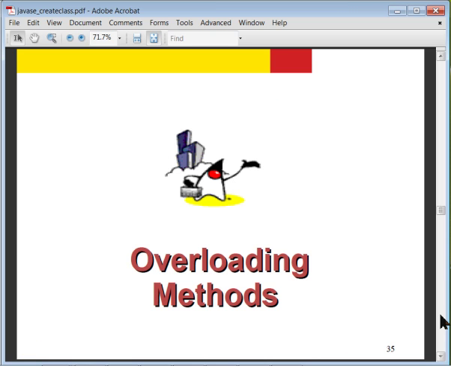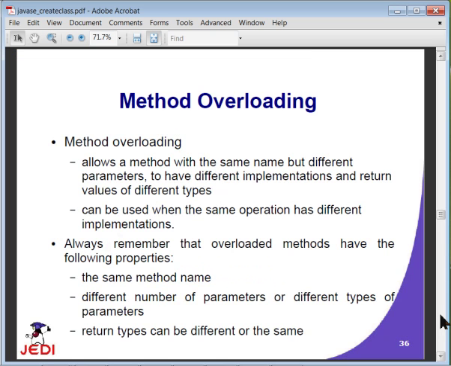The concept of overloading methods, or method overloading. Basically, you can have the same method name multiple times, meaning you can have multiple methods having the same name as long as their parameter signatures are different, meaning they have either a different number of parameters or the types of parameters are different.